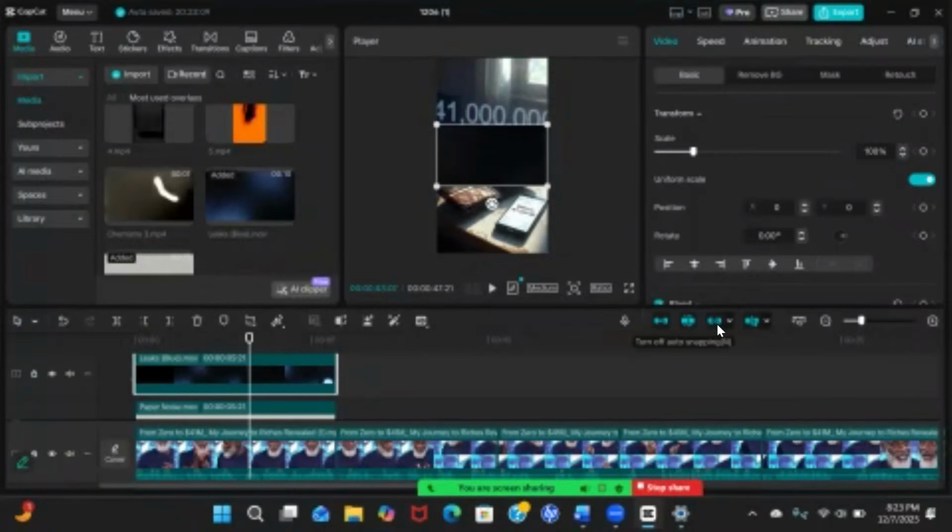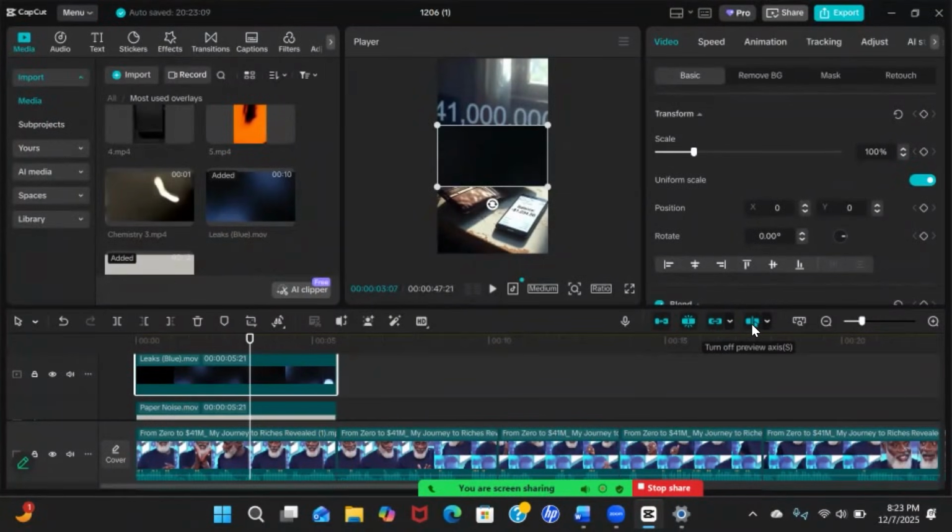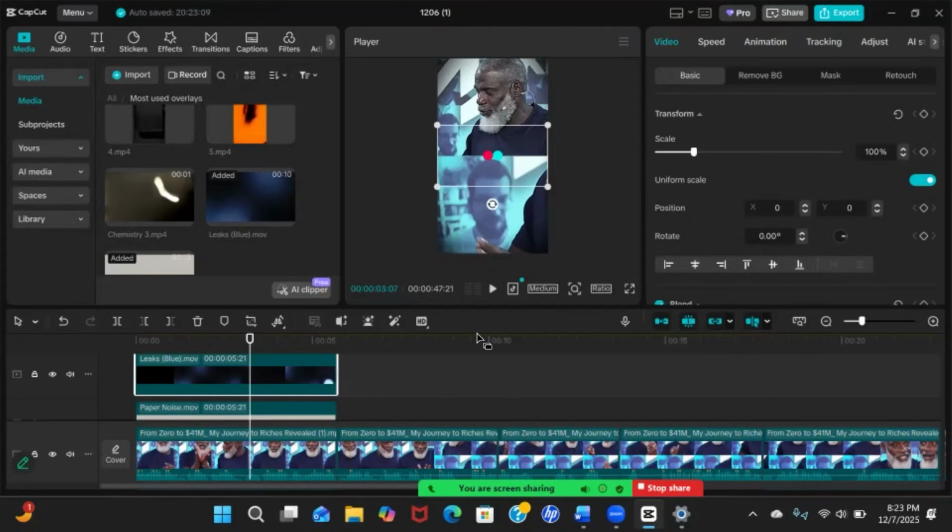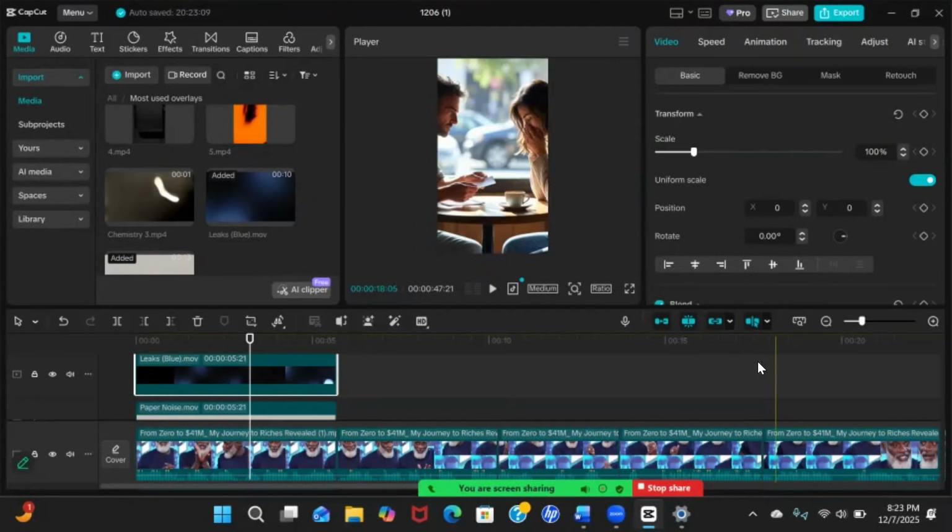Where's the magnet? Make sure this one is selected. I'm looking for the magnet.